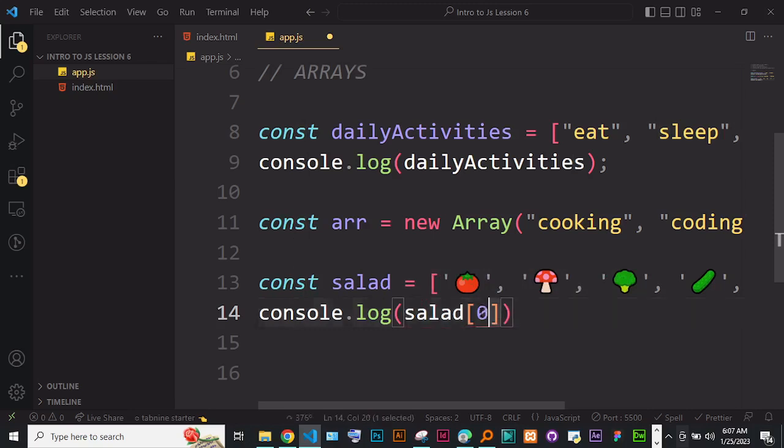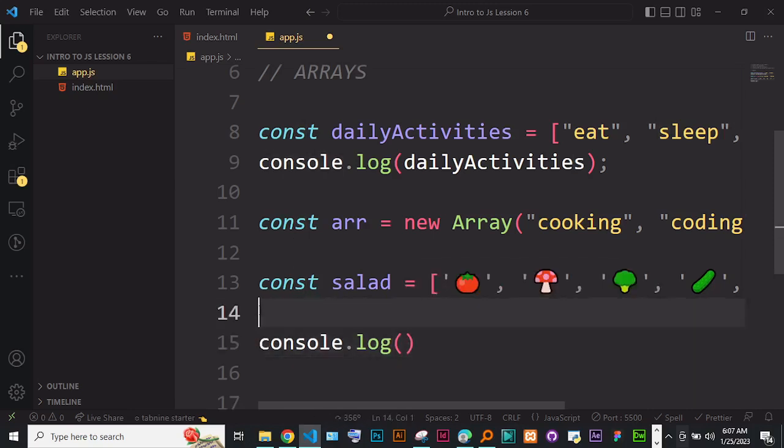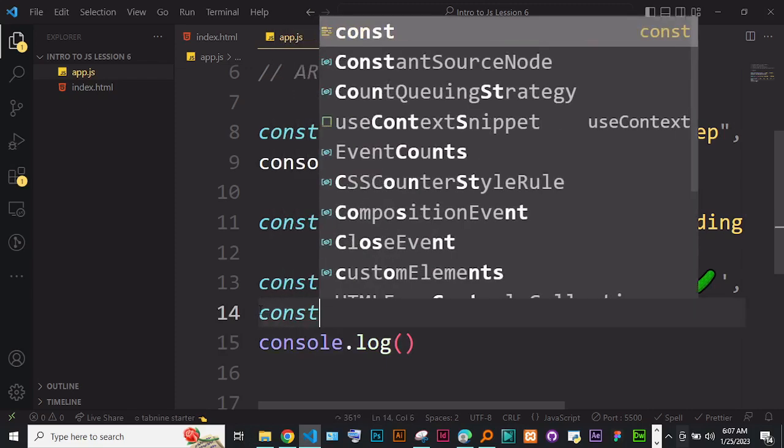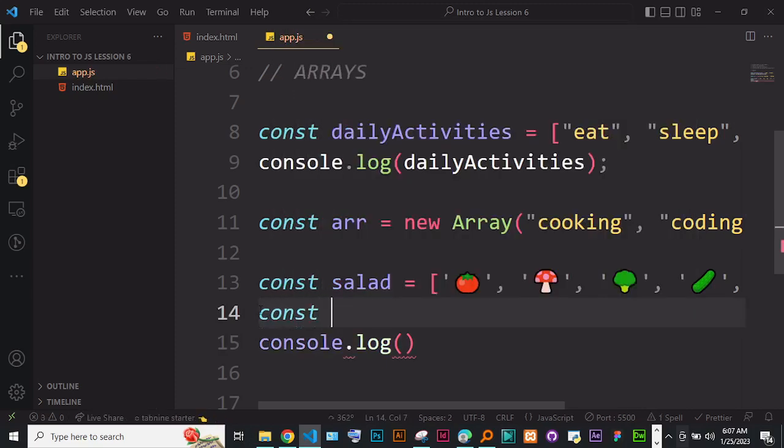We could even go ahead and put this in a const, first item, or first salad, and we could say it is salad at position or index 0.